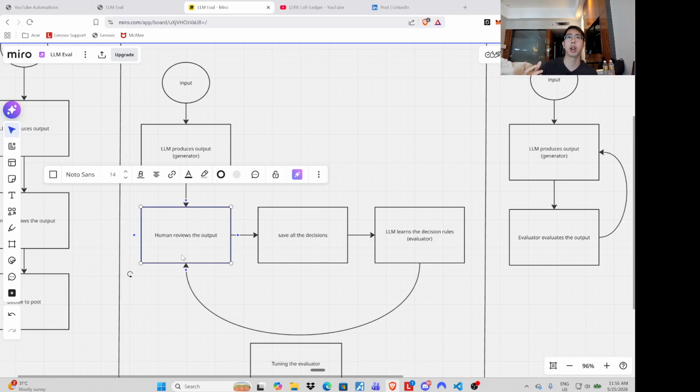Think of this as onboarding. If you didn't want to do this in the traditional old model, you would literally hire someone to do the review process. But the review process is very subjective, right? The way I review a thumbnail might be different from how the person I hired would review the thumbnail. So what you really have to do is train that person. Even if this wasn't an AI, if you just hired someone off a job board, you would still have to tell them what decisions I made in order to pass this particular thumbnail, or this particular output.